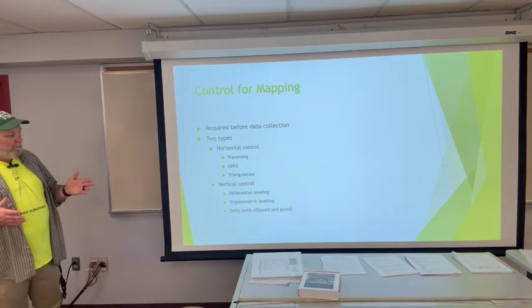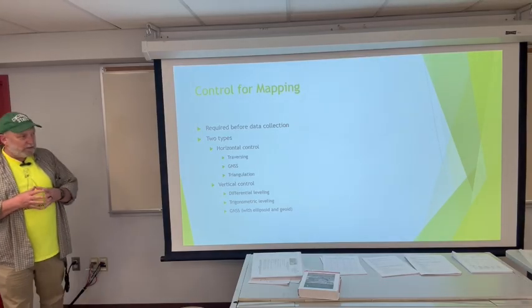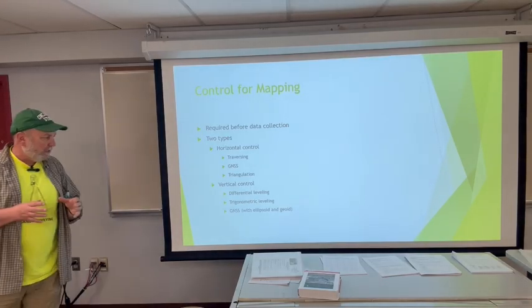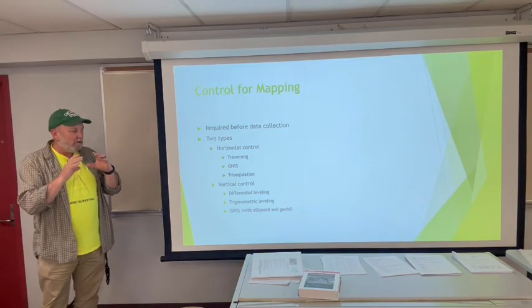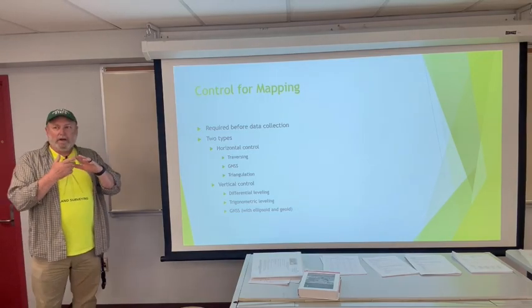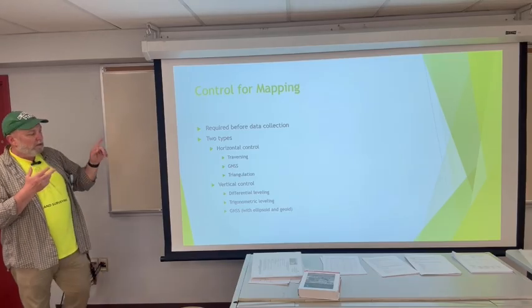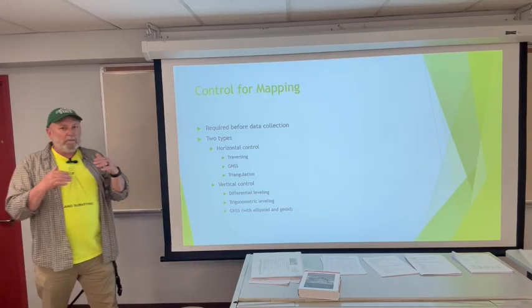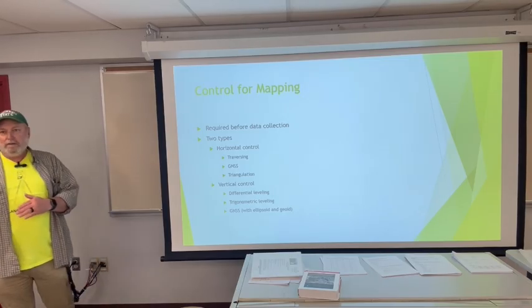So with that, we have our horizontal and vertical datum, the ellipsoid and the geoid. The ellipsoid is a mathematical model representing the shape of the Earth. That's where our latitudes and longitudes are derived from. As well, your GNSS receivers are measuring from the ground to the ellipsoid, an ellipsoid height. That's what it does.